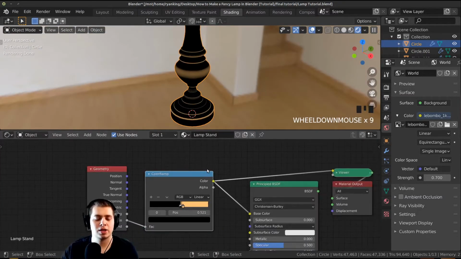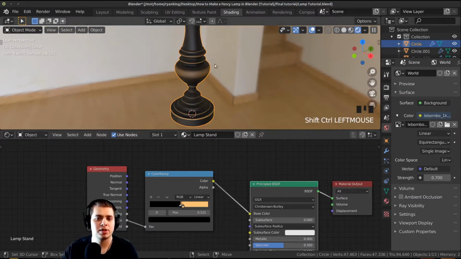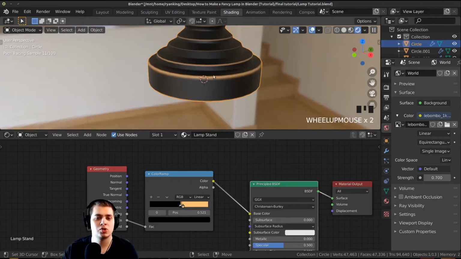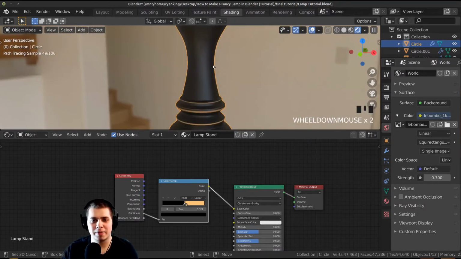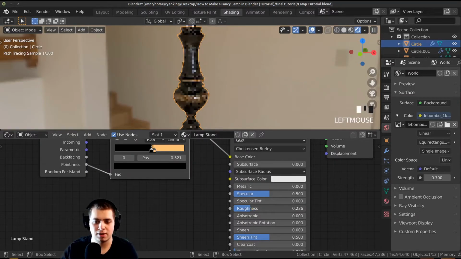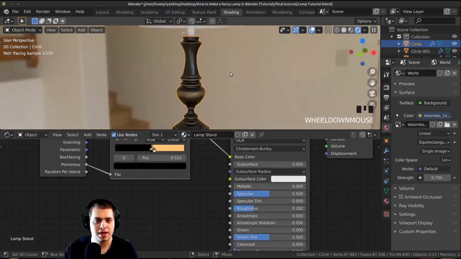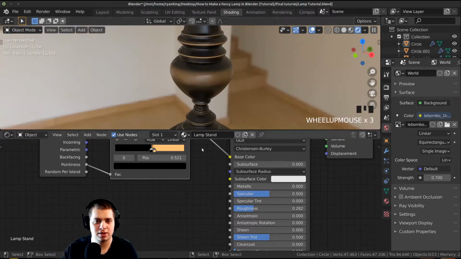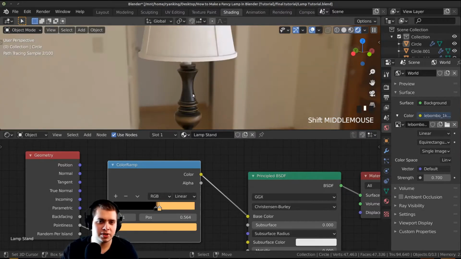So now if we Control Shift and click back on the principled, that's going to be contributing to the color. And I want to make this really shiny. So the roughness here, I'm going to change down to like a 0.3, maybe even a little bit less if you want, just to make that really shiny. And now you can see it's really starting to look cool. Okay, so that material is done now.